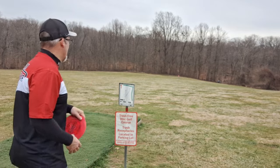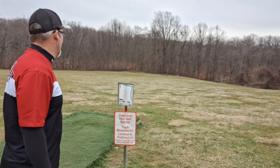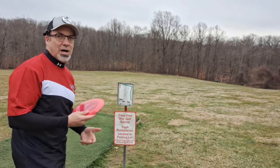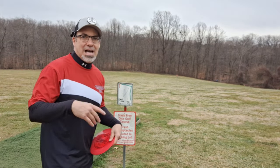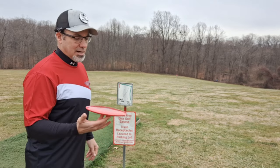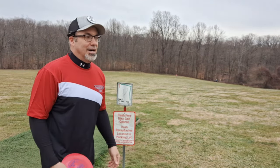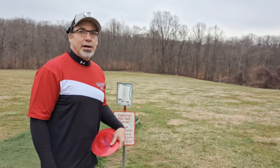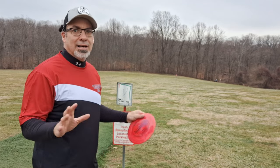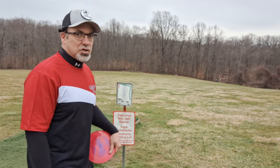All right, so we have hole number one here, 408 feet, straight out in the open, downhill a good bit. So I'm going to throw my Brazos here. I'm going to be talking through some things as I go, just like the last one I did at Muddy Run Silvers. I got a lot of feedback from that one, and I appreciate that. So the first thing is slow down. I rush. I need to take my time. You have 30 seconds to take your shot. Take the 30 seconds, get into a groove, get into a rhythm, visualize your shot and take it.